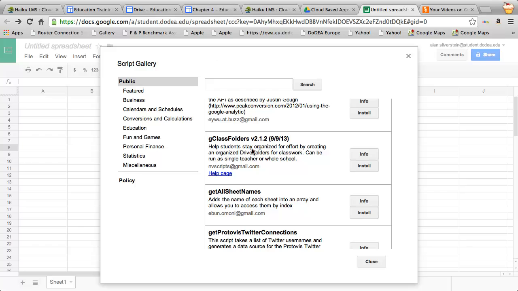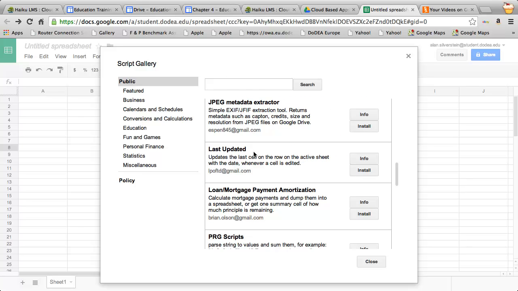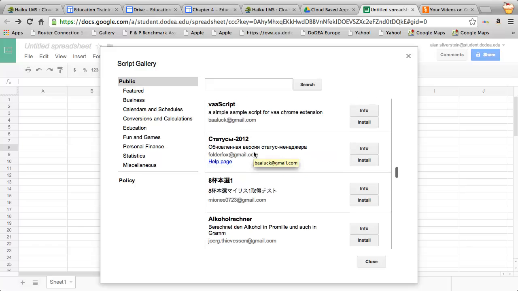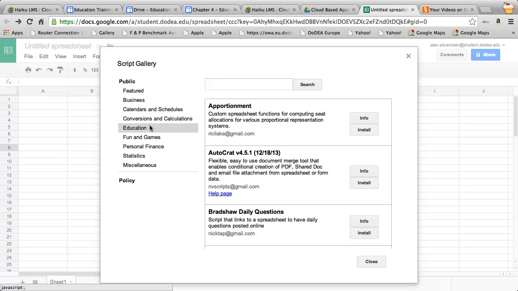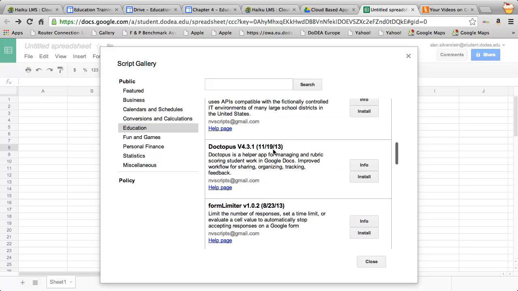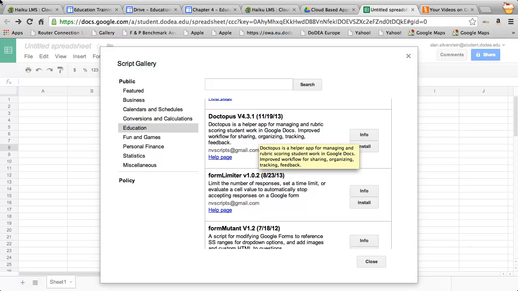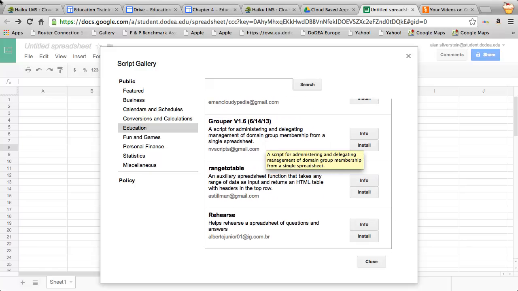Now, some of these will work under our contract. Some of them aren't approved. So if it's in here, you can usually use it. Under education, you can find a lot of features here that will let you add some functionality. Doctopus is a very powerful way of setting up folders and things, but unfortunately it's not quite working right for us, and we're trying to get that fixed.